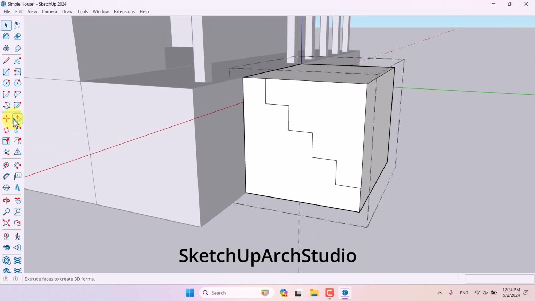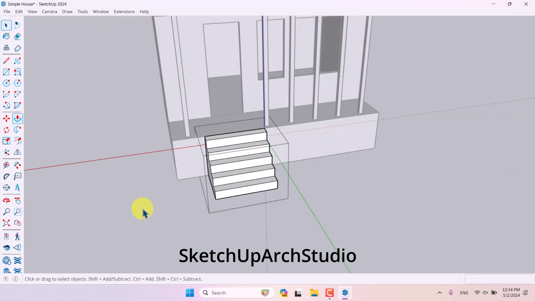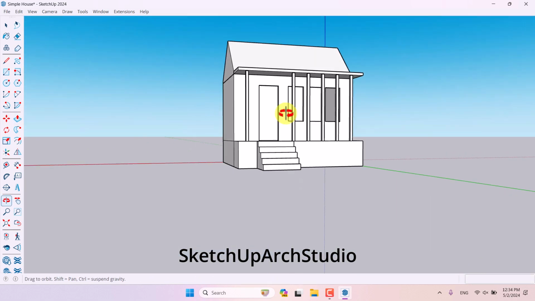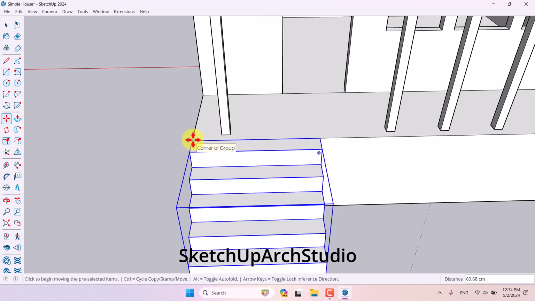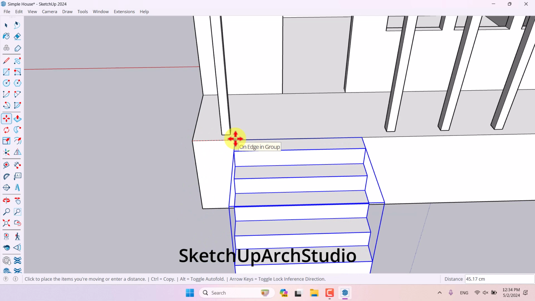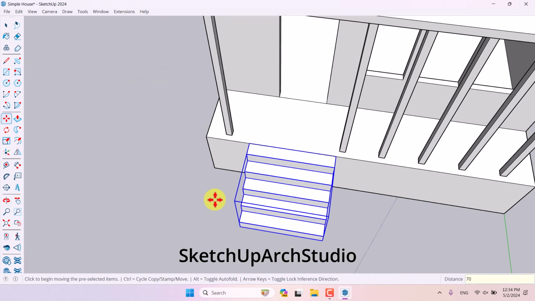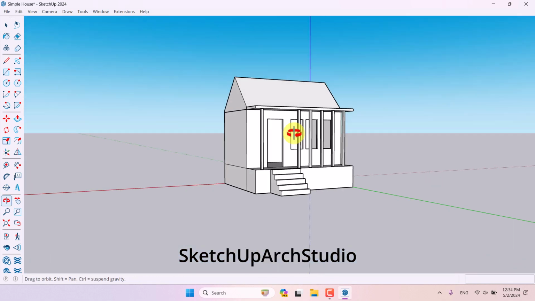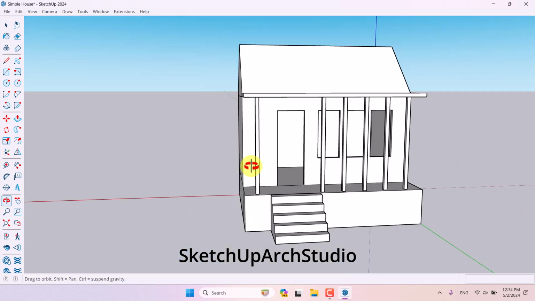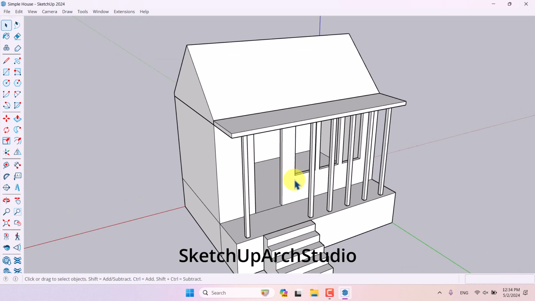Now I can click on the push/pull and make this part completely empty. And stairs created for us, very simple and easy. I can fix it out in some good fixed point dimension, about 80 centimeter, 70 centimeter, something like that. And everything is done. So I think something went wrong and is related to dimensions.